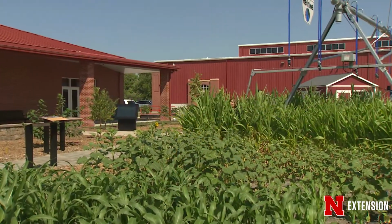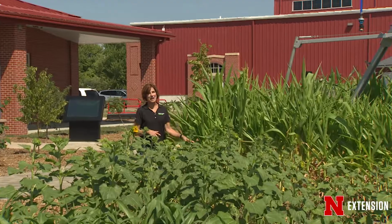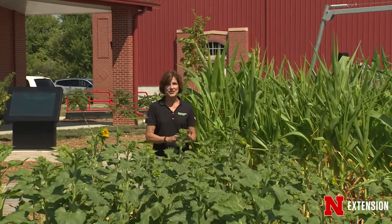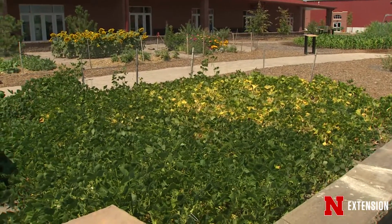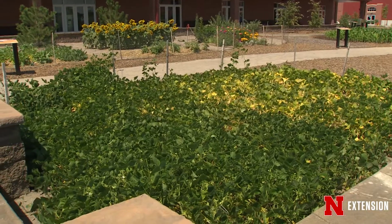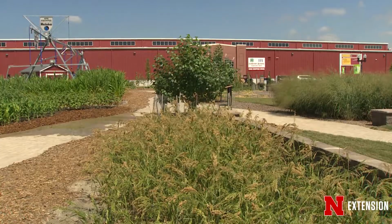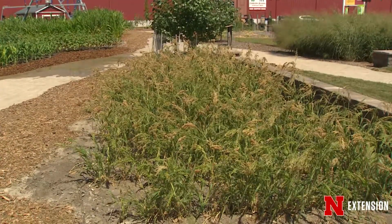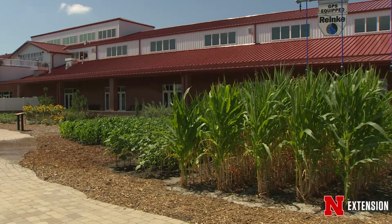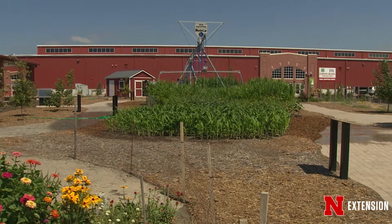Some of our crops in Nebraska are constants, and of course corn is one of them, certainly over knee-high by the 4th of July this year. Last year it was smaller. Under our pivot it is looking absolutely spectacular. You can also see what soybeans look like, dry edible beans. It is the International Year of the Pulse. Our proso millet has already headed out, and it's beautiful as well as just providing a wonderful bird buffet. So this is a great spot to be able to see what our food looks like when it's in the field before we get it to our tables.